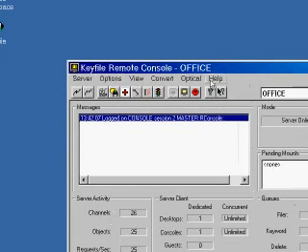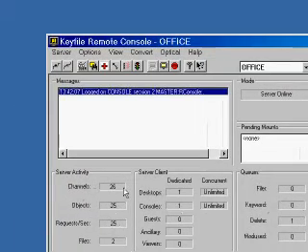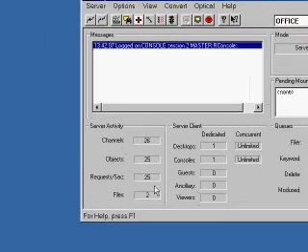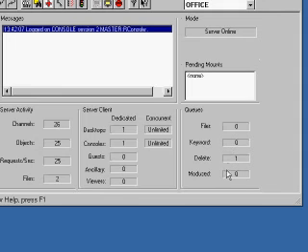It has a set of menu options, a toolbar, an information pane with a set of the logs coming through real time, and 4 panels which show you server activity, client activity, i.e. what sort of desktops are logged on, background queue activity, and for optical based systems, any pending mounts for optical cartridges.